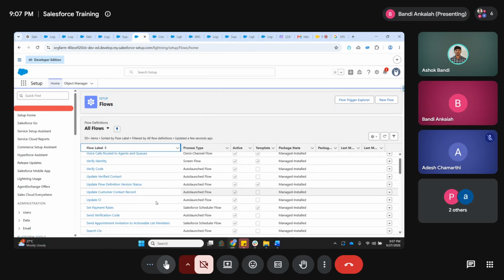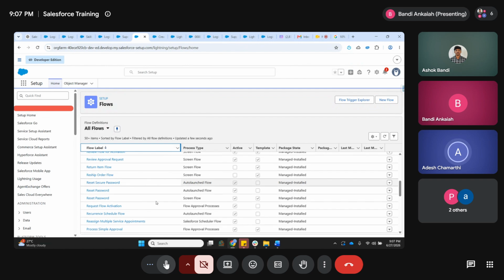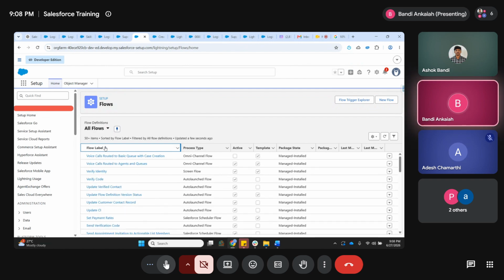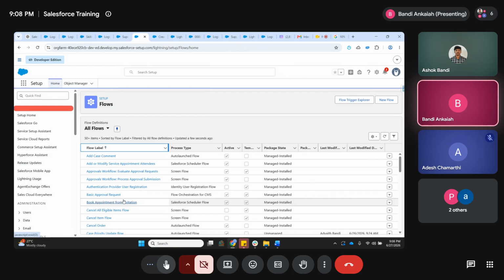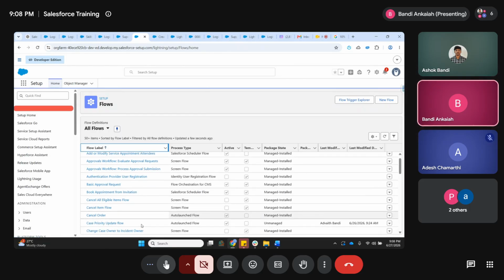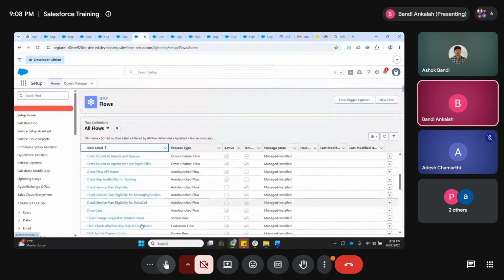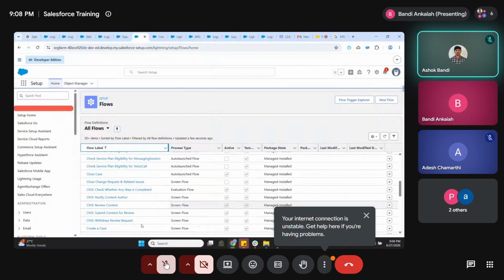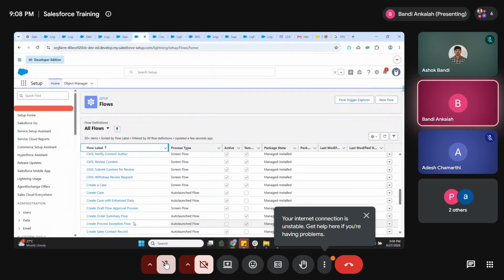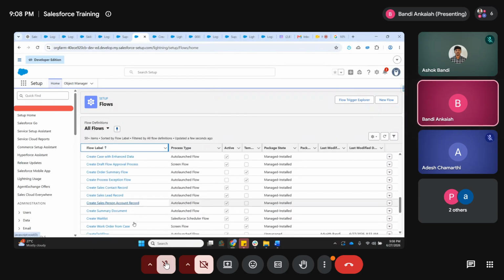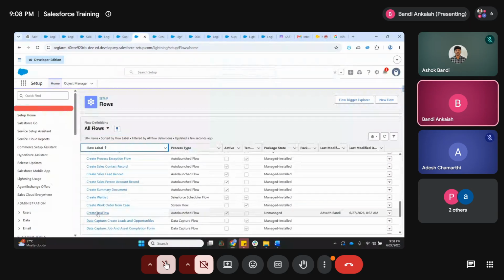Create task flow. Okay. So, create task flow. Okay.